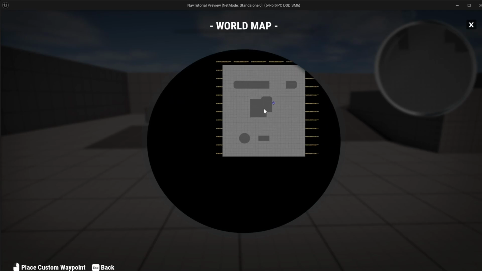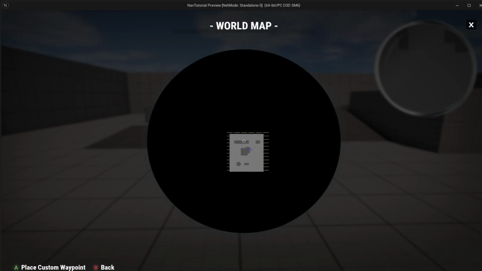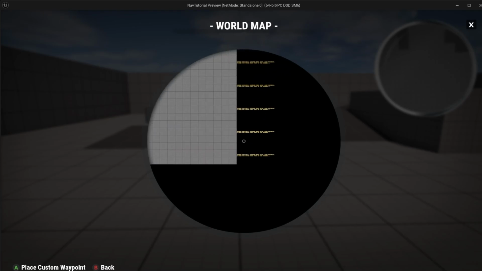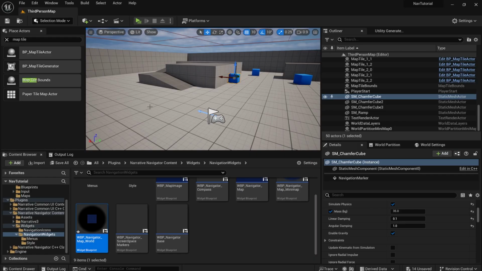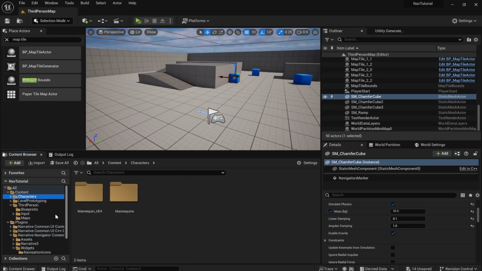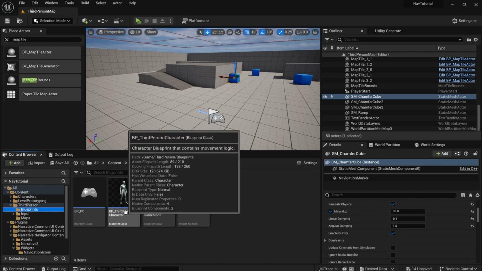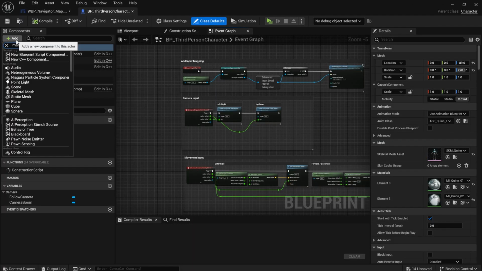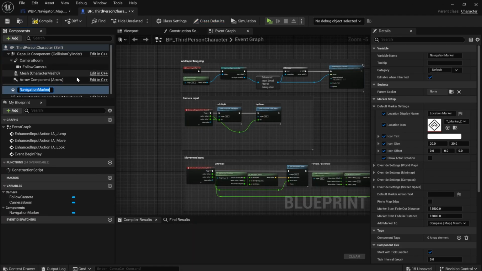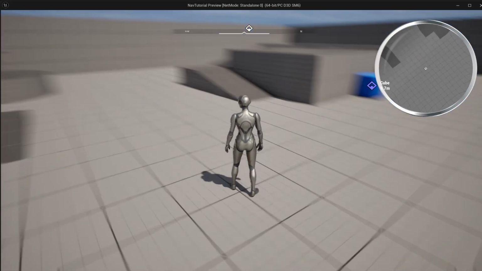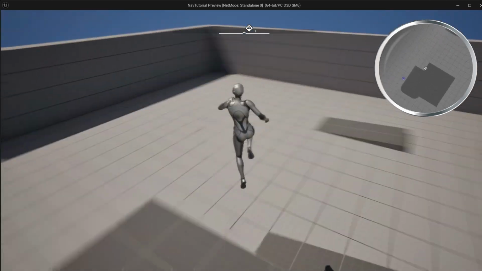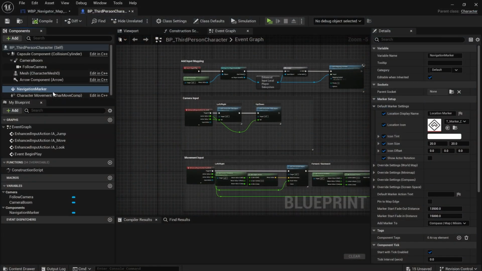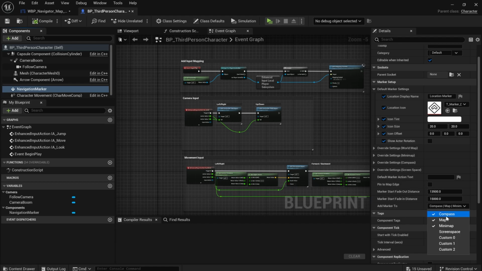And you can see if I start using a controller, it just automatically allows me to use a controller. If you see the message there, it just says that there's a sky sphere that's not being rendered. So if you've been paying attention, you'll know how to add a player to the map. You just open up our player and just add a marker to it. Navigation marker. Boom. Done. If I hit play, you can see our player shows up on the marker. They also show up on the compass though, which they're not really supposed to do. So all we need to do, again, is just go to add marker to, uncheck compass.